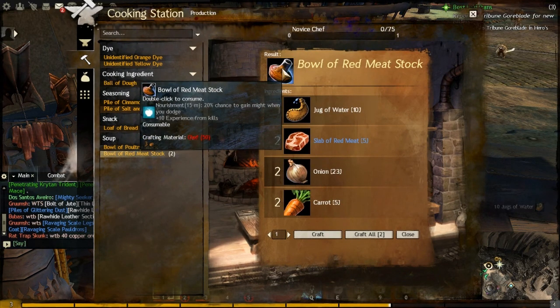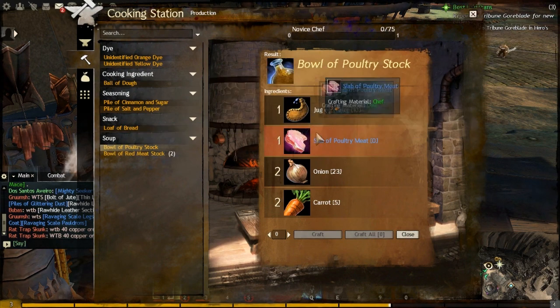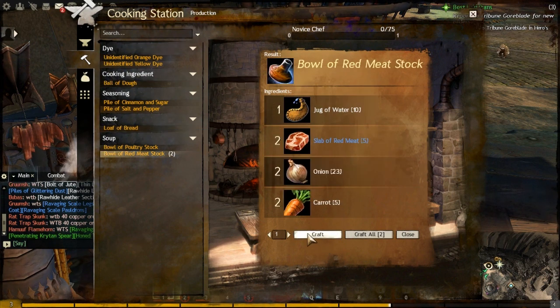And what this will do is 20% chance to gain might when you dodge, and plus 10 experience for kills. It's consumable. It'll last for 15 minutes. Quite nice early on. Really, really strong early on. And as you can see, what was the actual difference in the cost there? Oh, we needed actual poultry meat for something else. We need flour and more water and yeast. These are all expensive. This is probably why this general profession is terrible. So we'll just craft one of these.